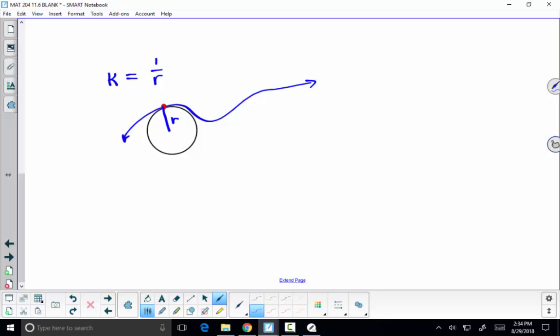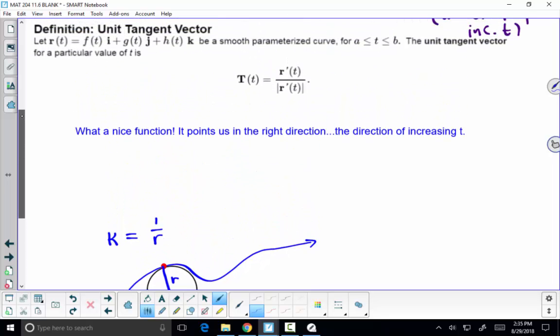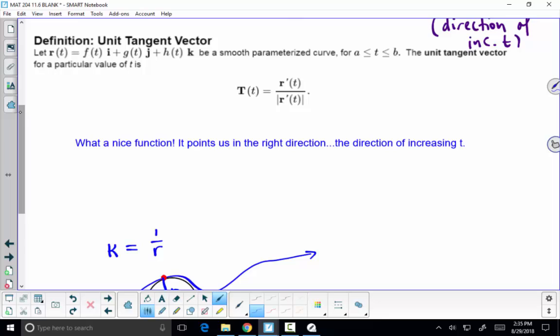At this point, just think generally in your head, the bigger the circle, the less the curvature, because the curve is going to be bending less quickly the larger it gets. So it's going to have smaller curvature. Curvature is always a positive number, I should say a non-negative number. A line has no curvature. The curvature is 0. So curvature is a non-negative number. At any rate, that's part of why this unit tangent vector is going to be important, because it's going to act like a gauge that can help determine the quickness at which a curve is turning.